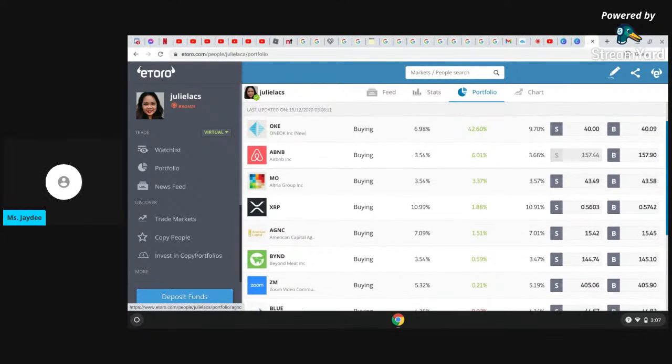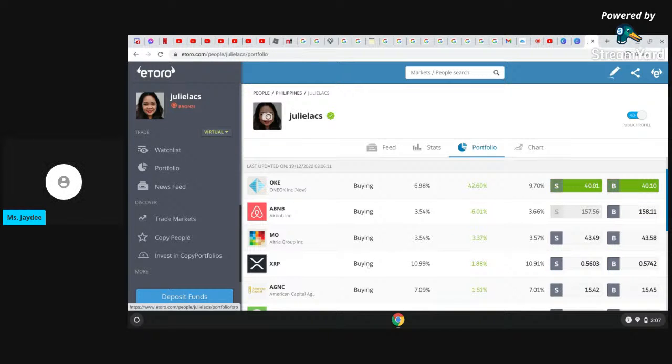Another one, of course, XRP. I got in XRP because, one, it's still very cheap, and because of the Spark token. We recently availed the free money, because all the XRP holders, last 12th of December, did a screenshot of whatever size we have in XRP. Then starting first quarter of next year, they will give out the equivalent number of shares. So if I have 1,000 shares in XRP, I will also receive 1,000 shares in Spark.